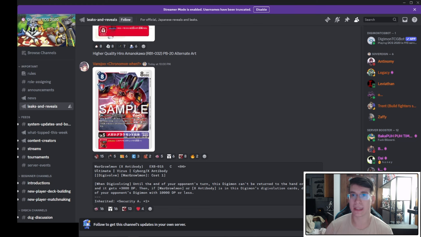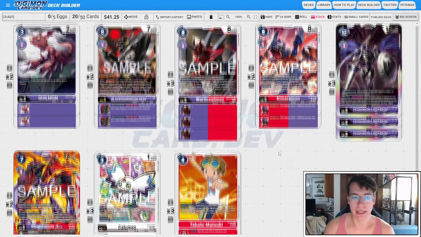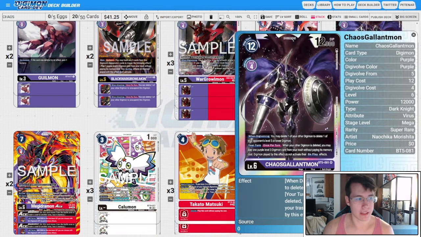So great last piece of support for Chaosgallantmon, and we can look at the rest of the cards that I'm thinking about running with Chaosgallantmon in EX8. So in not so specific of an order, what I am really paying attention to with this new Chaosgallantmon is, when we play Chaosgallantmon, what are we actually trying to abuse here? Because this is a BT5 card, and in order to actually maximize its potential, we need to look at its strengths and kind of identify a theme or the strong suit of the deck.